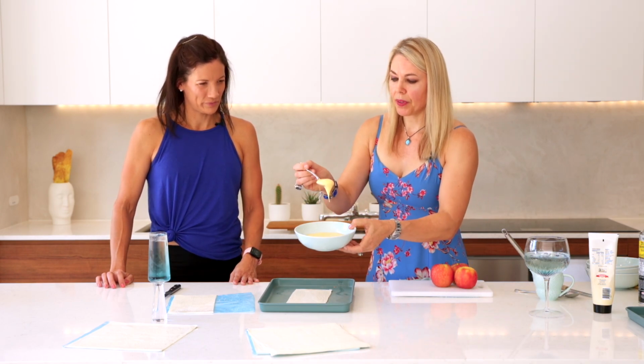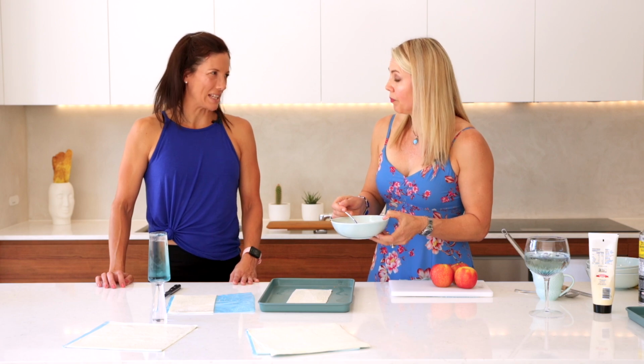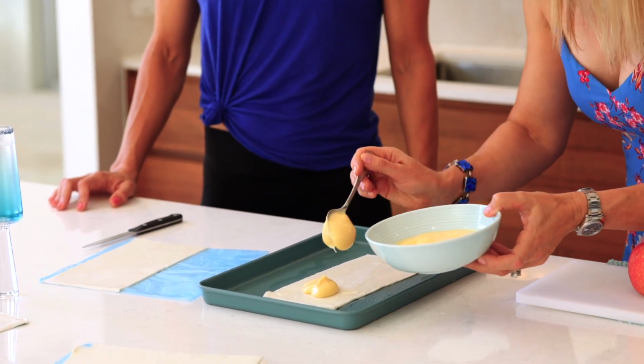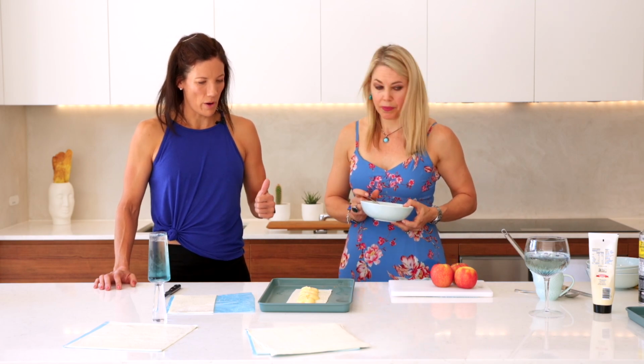Now the custard, the recipe I'm going to give you, and you can make your own, is really stodgy. And I know that doesn't sound very cheffy. I want a stodgy custard, but we do not want a beautiful pouring custard because it's going to ooze. Yes. And oozing is messy, and oozing is stressful. I want a custard that when I blob it in the middle, it has to stay just that. Perfect. It's got to stay there.